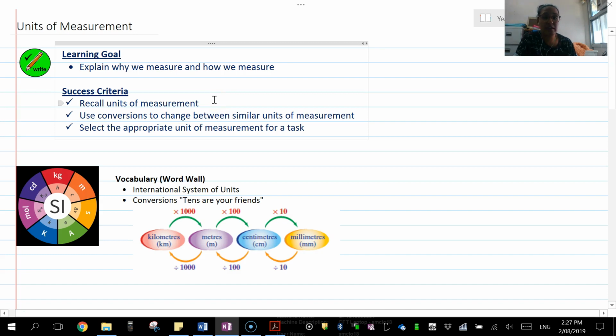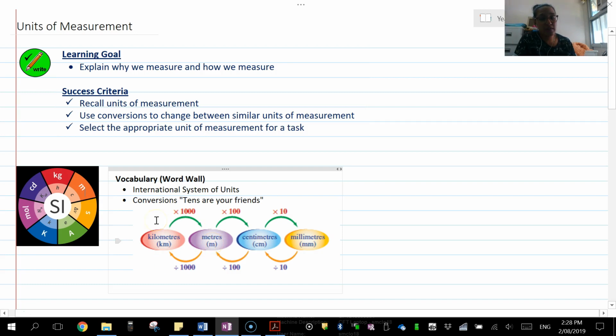We've done in other subjects you might have done with science, like the measure of turbidity, so how much dissolved solid particles are in the water, dissolved oxygen. All of those things are things that we measure, and they normally tell us something about the subject that we're looking at. So in terms of mathematics though, we're going to be looking at particularly length measurements.